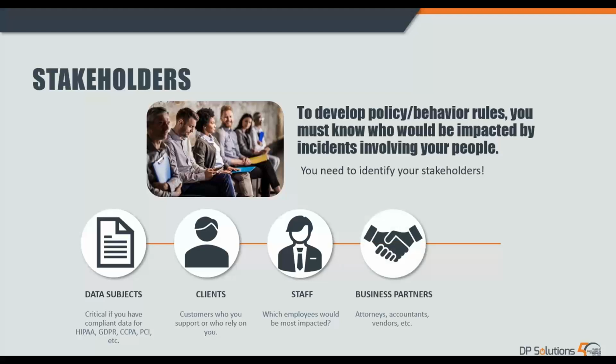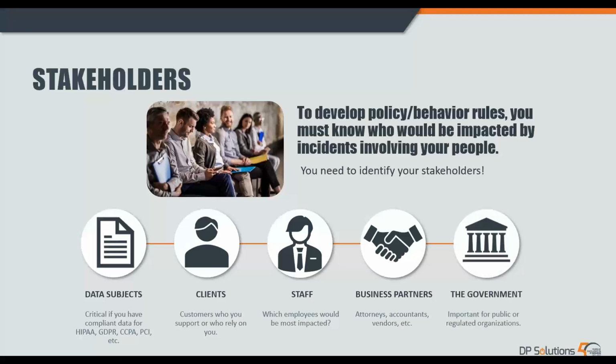I mentioned this a little bit before, but business partners. If you have, for example, a security incident, you may need to involve other partners who may personally not be impacted by it, but may be a part of the solution. So if you have a security incident and you're worried that maybe you'll get sued, you really should have some consideration for where your attorney lies in your policies and processes, stuff like that.